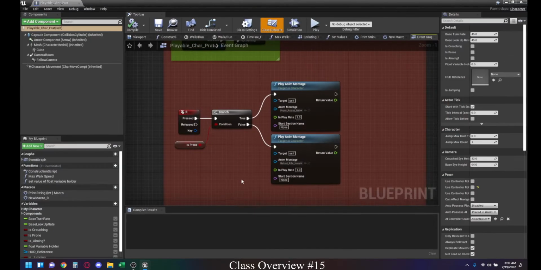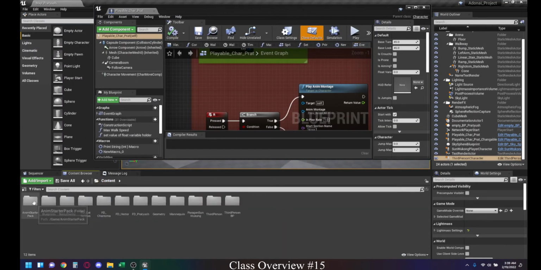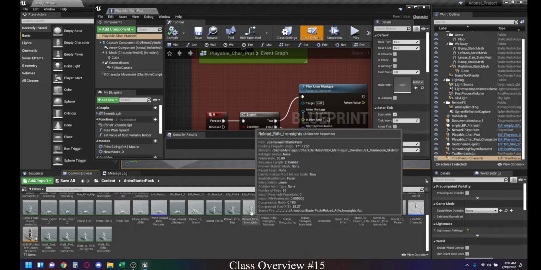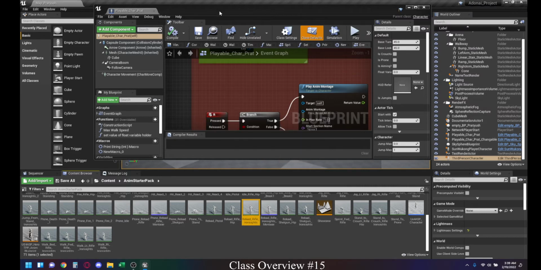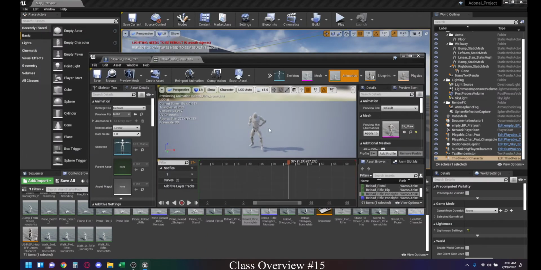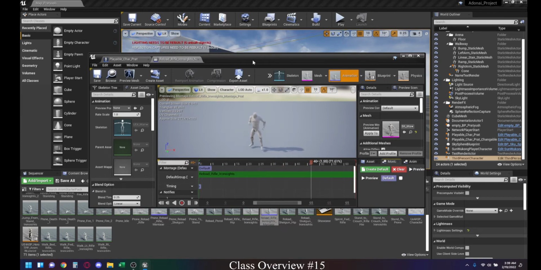So the first thing you need to know is the difference between an animation and an animation montage and the way you can create animation montages. For instance, we're using this particular animation. It's called Reload Rifle Iron Sight. And while this is an animation, like you can pause, play, add notifies to it and everything, something that you cannot do is overlay this on top of other animations and have it blend. And the way you usually do that is by having something like an animation montage.